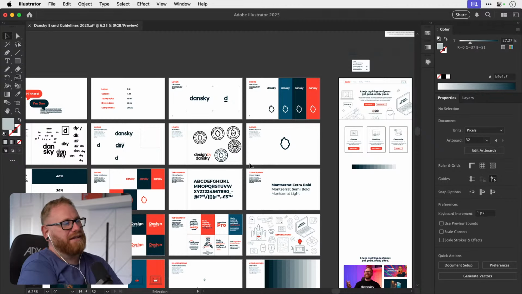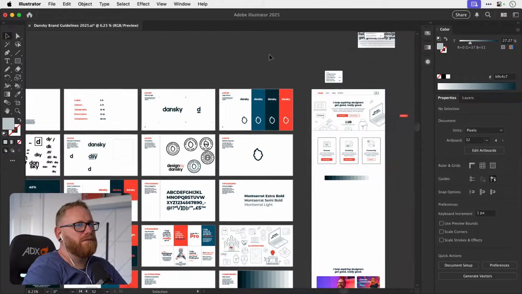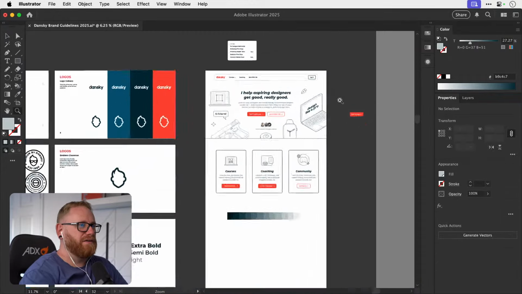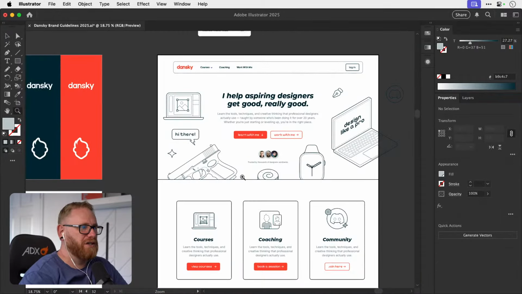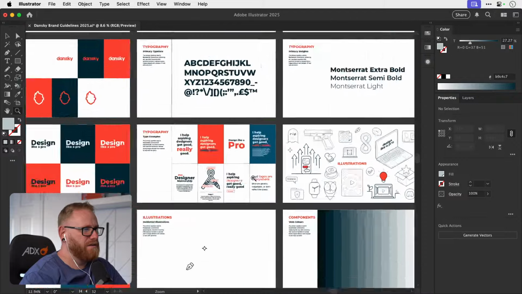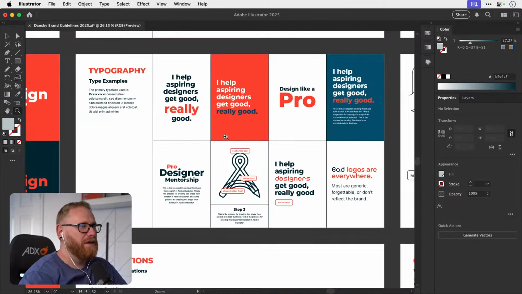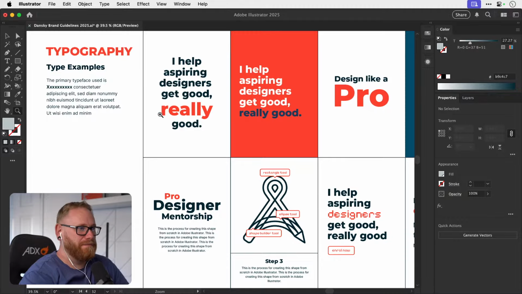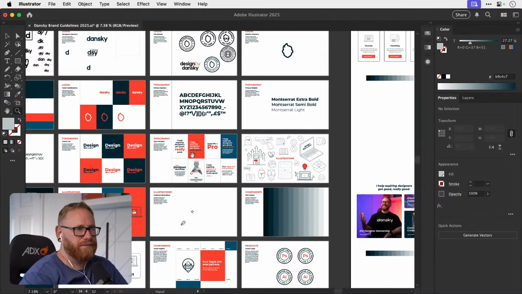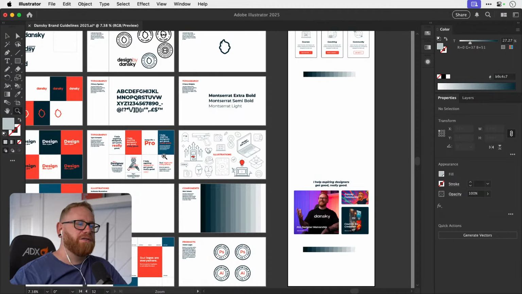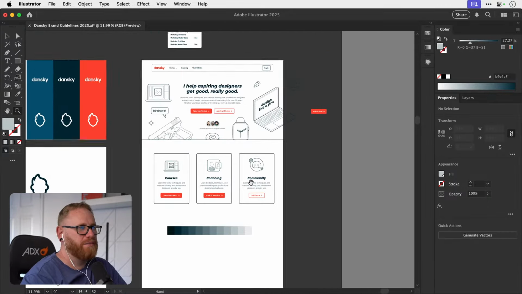Like the main accent color for Dansky stuff. So the logo, call to actions, potentially little pop-up tooltips. Even here, just adding that accent color to keywords. So used sparingly to pull out things that I want people to look at, or keywords or call to action buttons, that sort of thing.